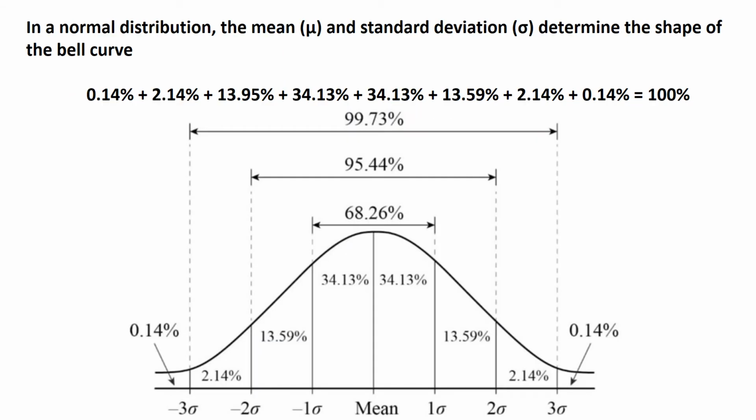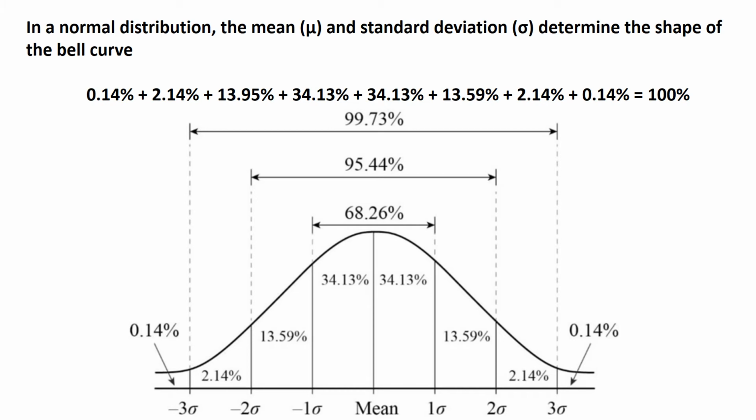Now, we're going to be using these specific percentages. We talked about this before with the empirical rule. When we have a normal distribution and we determine our standard deviation, from -1 deviation to the mean is 34.13%. And then from the mean to +1 deviation, 34.13%. So from -1 deviation to +1 deviation, 68.26%. Or 68% of all the data in a normal distribution falls between -1 and +1 deviation.